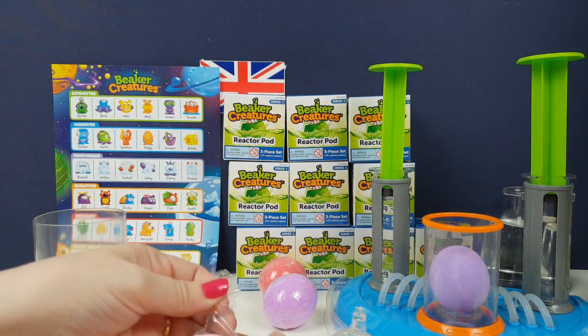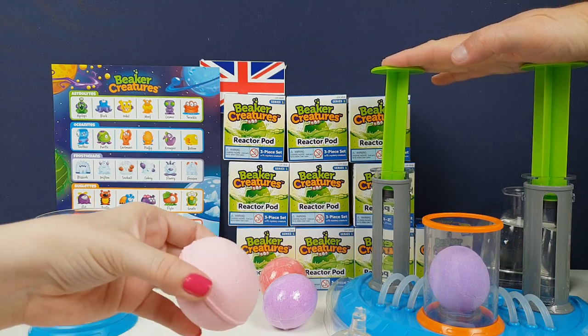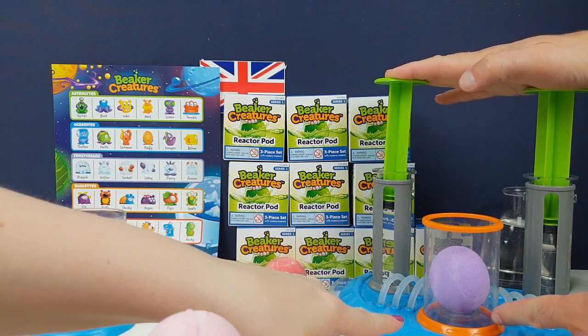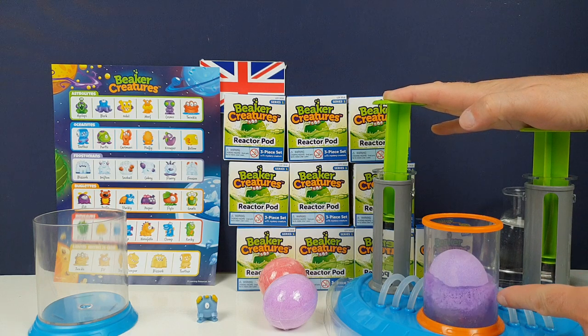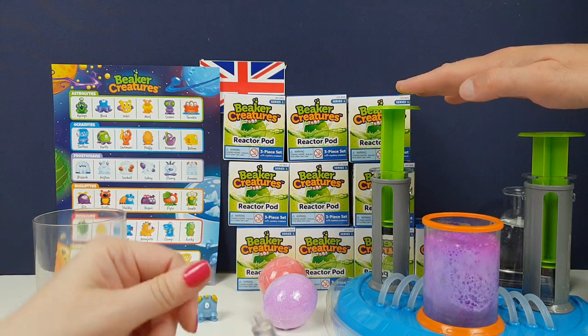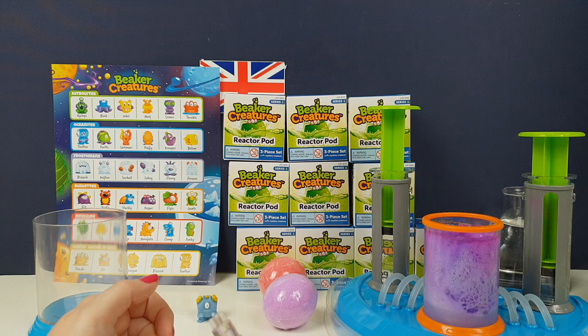Right, so you have to inject your water in, don't you? So I'm going to push. See the water going through here. Oh, it's coming up there, guys. Can you see it? It's coming right up the bottom slowly there. Slowly filling up. Wow, that's so cool. Oh, God, it's coming up. That is so cool. Look at that. Wow, that's super fizzy. That's really cool. It's really bubbling as well. Can you hear that?